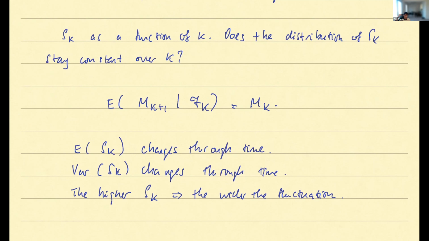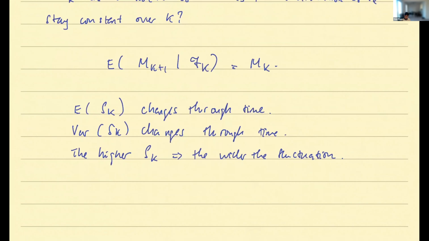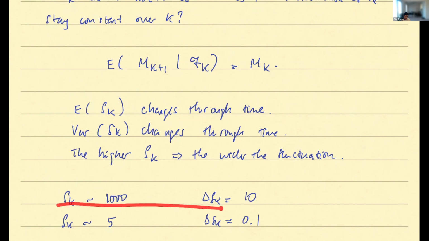Now, if you take something that has a very low stock price, like $5, a regular change for them is what? 10 cents, right? So if you have a stock price around 1,000, then a change would be around 10. If you take a stock price around $5, then the change might be around 1 cent. Again, I'm just making up these numbers. This should be a very routine thing that you observe.